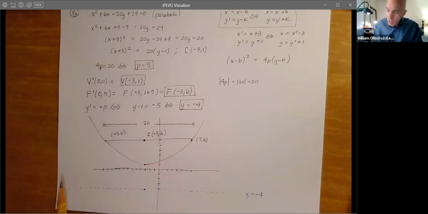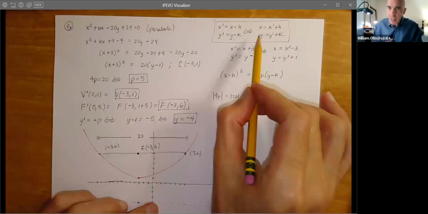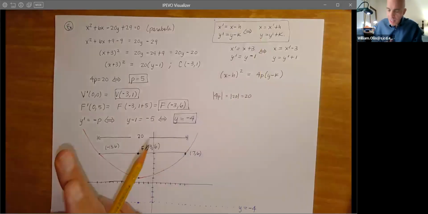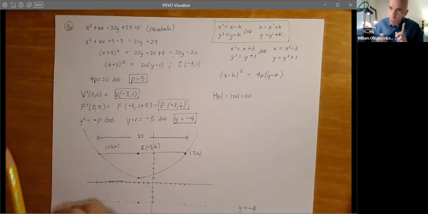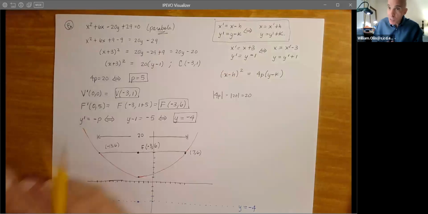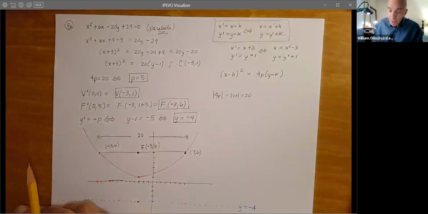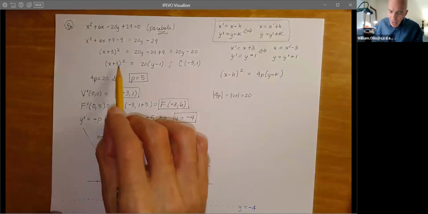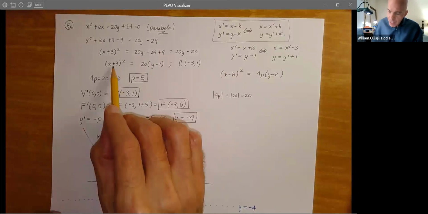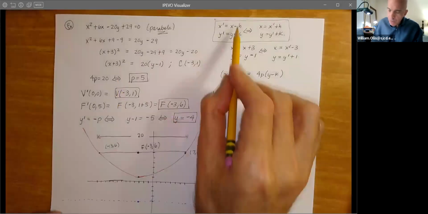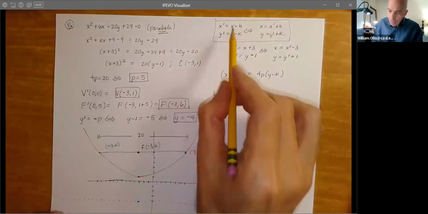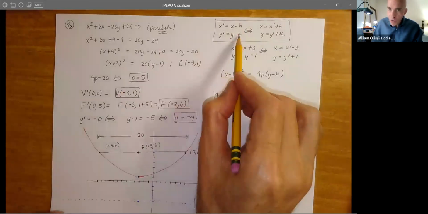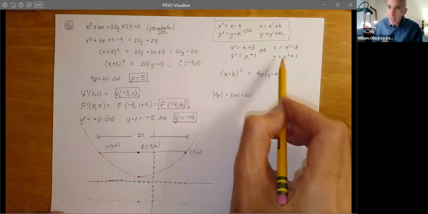So again, the translation equations are the key. You don't want to guess. Basically, you look at the equation and say, okay, that's got 1 squared term. That's probably a parabola. So complete the square and then figure out the translation. That is here, you're looking for these 2 guys here. So you can figure out the h and the k. Here, the h is negative 3, the k is 1. And then you can go over here when you need to change equations.